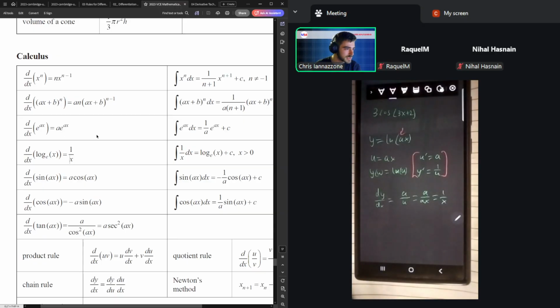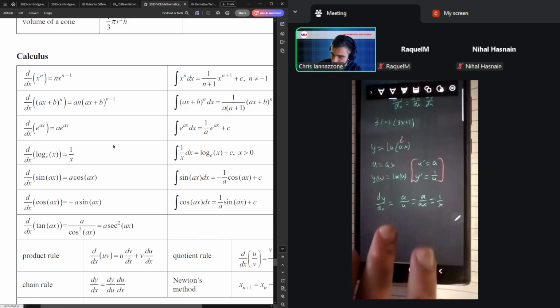Just a fun little thing. I get that question occasionally, which is like, hang on a minute, what if I have an ax in there? What am I going to do? I guess they were in a situation where they had to decide, am I going to put ax here and have it be the only derivative that doesn't have an a in it? Is that more confusing than just not having it entirely? I guess that was a situation they were in when they were creating the table. But at least now you know why that's not there.